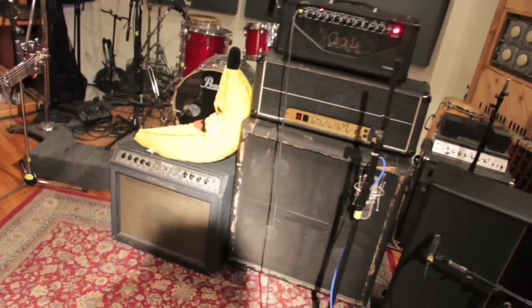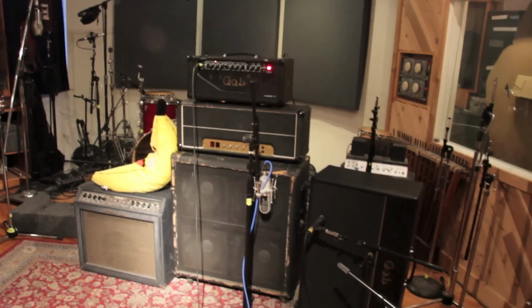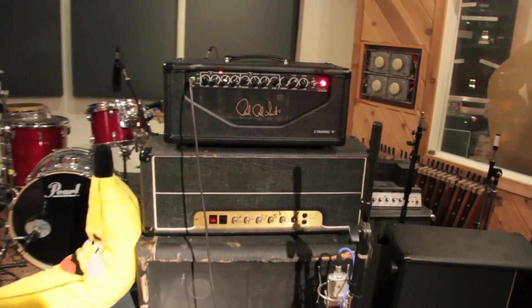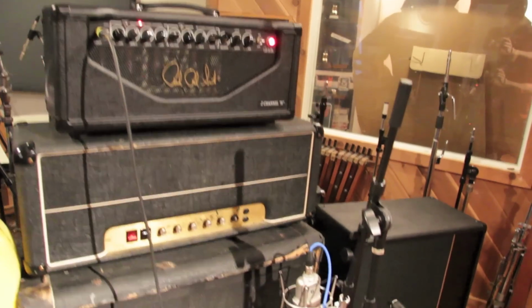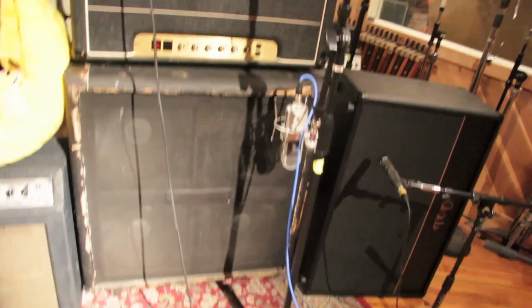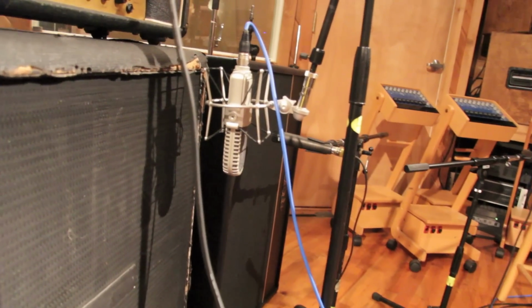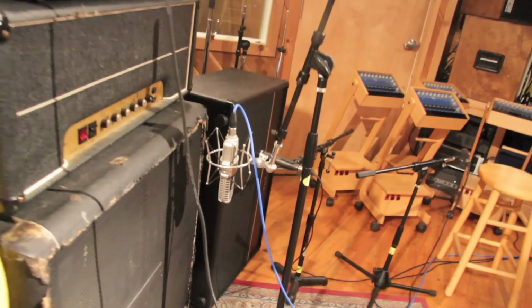So this is the studio setup. These are the amps that we were experimenting with today. The old Gemini, the Marshall, and we ended up making this crunchy sound with the 2-channel H, as Elliot mentioned before, and a single ribbon microphone on an old high-watt 412 cabinet. And that was the magic today. Most ribbon microphones can't get that close to a guitar cabinet. This one doesn't care. It's a good find.